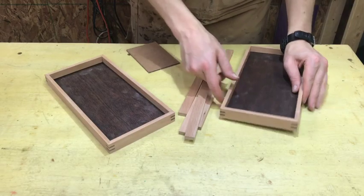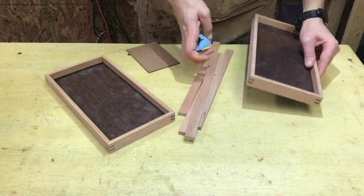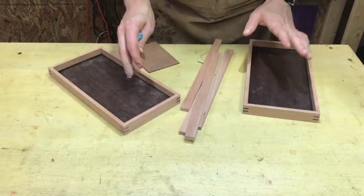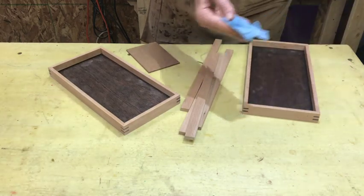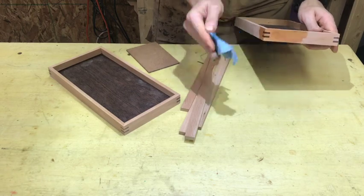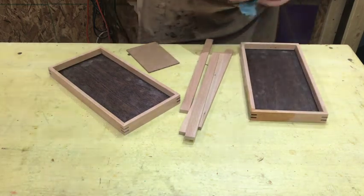All right, after we've got these sanded down, at this point I go to an early 220 to get them close. I guarantee these will get marred up, scratched somewhere a little bit, so we don't do our entire finish sanding now. However, this is a good time to take a little sneak peek at what they're gonna look like. One of the fun moments. Just get a little mineral spirits on there. It's the little things that are fun for us.